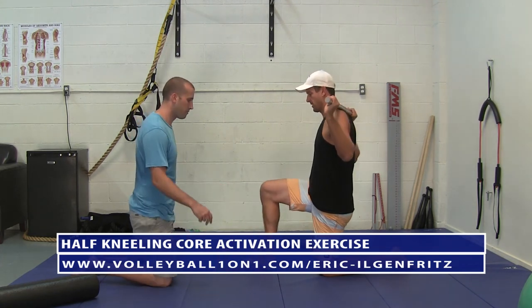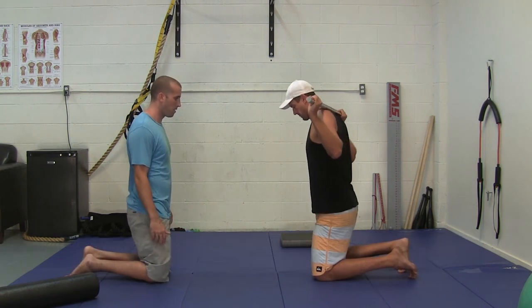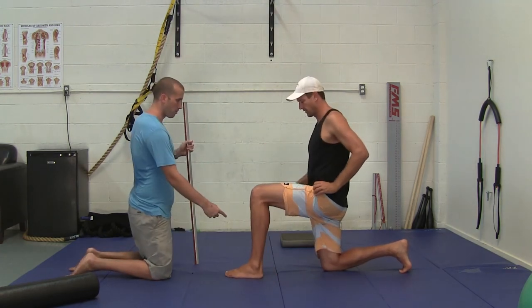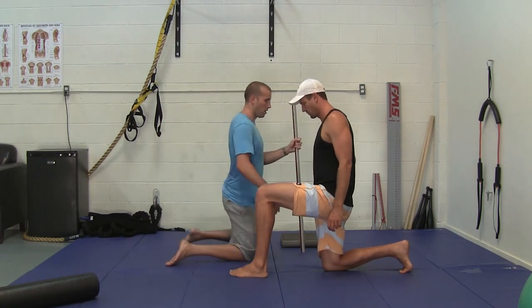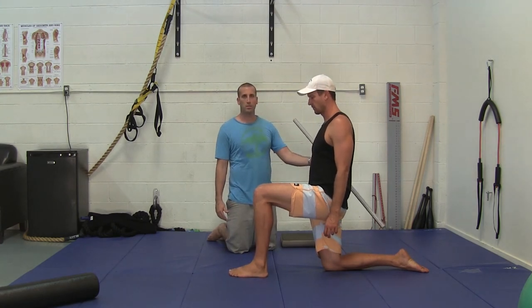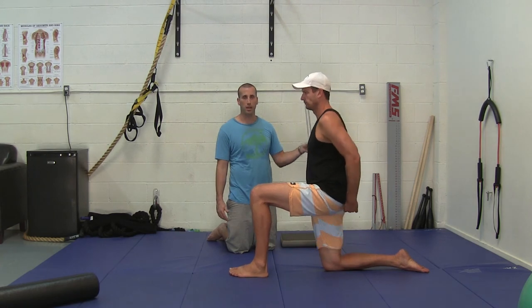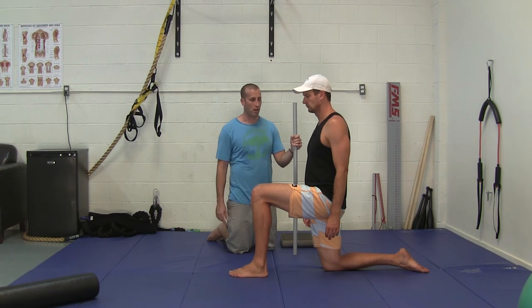Okay, switch. Same spot then. You get set up and now I need a stick. So scoot this foot over a little more. Make sure you're still straight. Don't lean forward on that hip flexor. Point your back toe away from you. I didn't mention that before, but you don't want your ankle to be dorsiflexed behind you, because you don't want that ankle and foot to be helping your hip out. You want all this stability to come from his right hip, so you want your toe to be pointed.